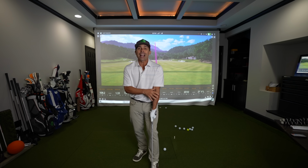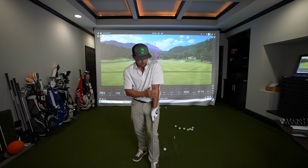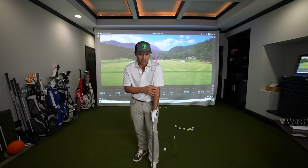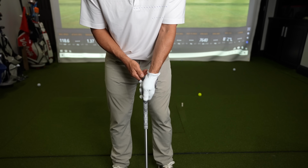When you stretch out that thumb down the shaft, it puts a lot of tension right here in your forearm, the front part of your forearm, okay? And when you pull it back, it loosens it up and helps it relax. Stretch it out, tightens; pull it back, loosen. So I like to pull that thumb back and keep it short.